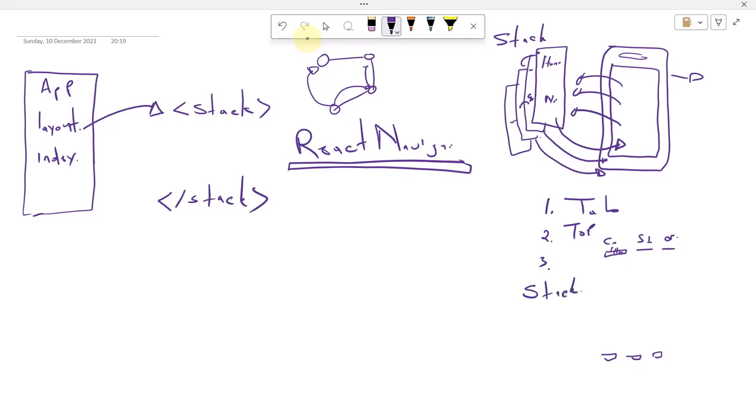Stack navigation is like your traditional stack navigation. It doesn't have fancy features like these ones, where you can put the icons here, put the name, and label the screen. A stack is a plain way of navigation. Let me put it like this: it's like paging a book. You've got a stack of pages on the left, and you are paging them one after the other. There is nothing fancy.